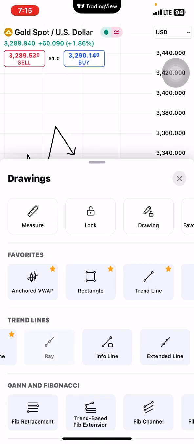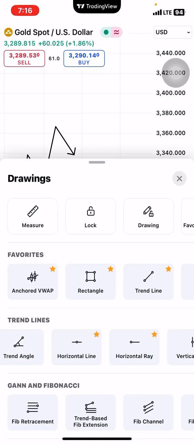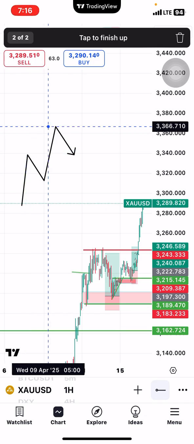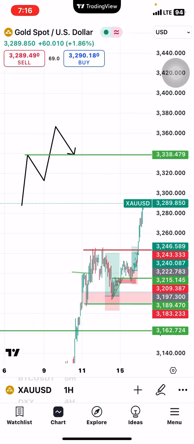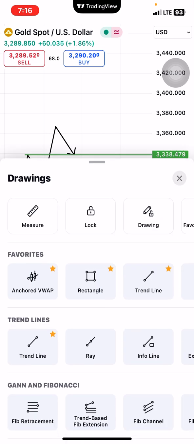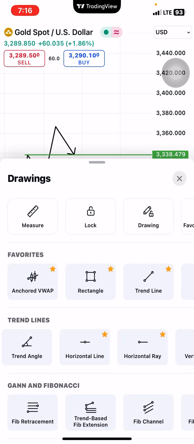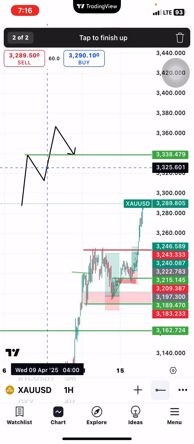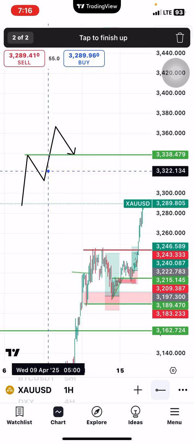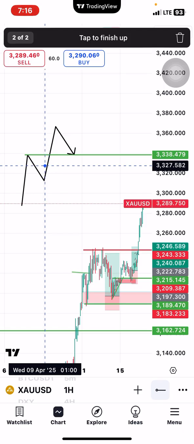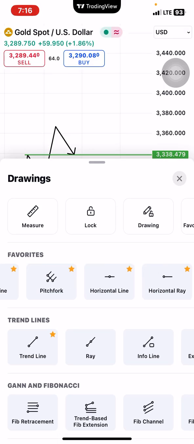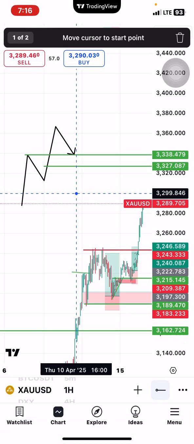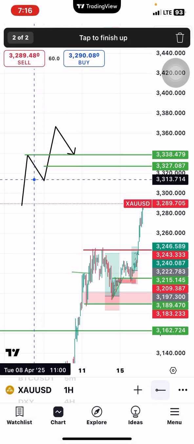Now let me see. Price has broken out of this zone. Now this is the first target I'm looking at. What is price going to do? If price is going to continue from there, then this is another target I'm looking at. Maybe around this zone, there may be an area of support or demand. I want to look at what price is going to do there. If price does not give me what I want to see there, I'm still waiting to see what price is going to do.